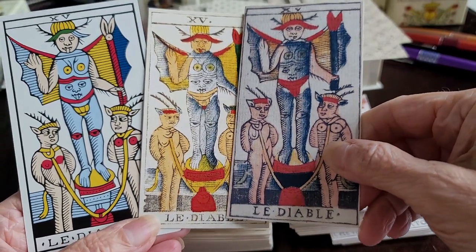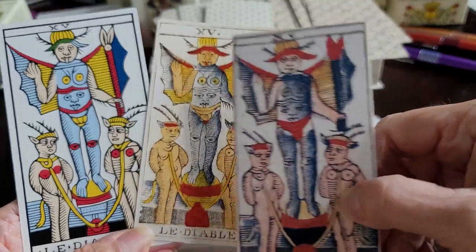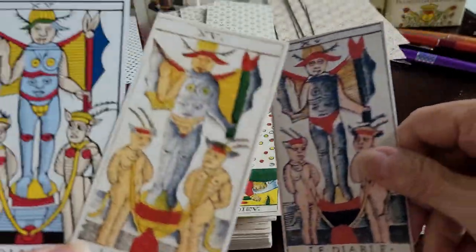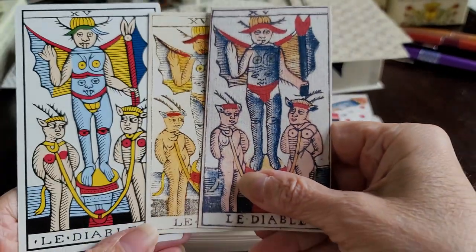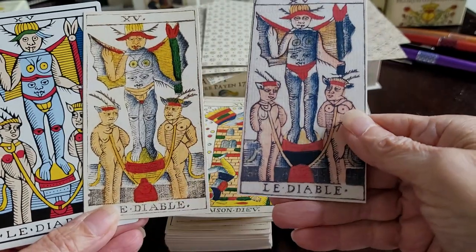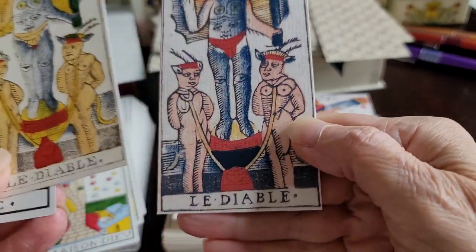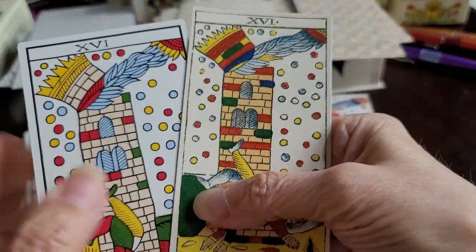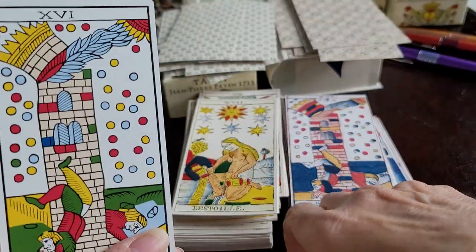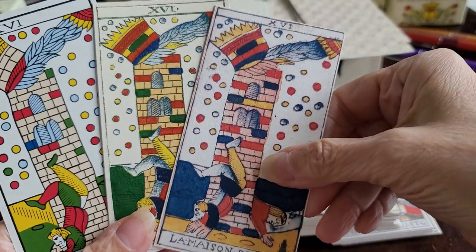So we have some variation here with the garment of the devil, but we still see the face and the belly, the tongue sticking out, the twigs and the hair, these things, I guess flames and the torch. Similarity in the faces of the acolytes. The period at the end of the devil, right? The flame emanating from the tower rather than from the sky.